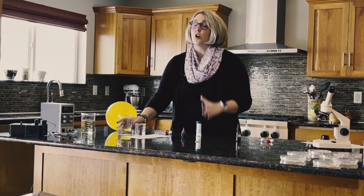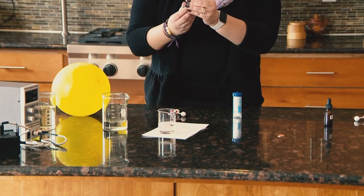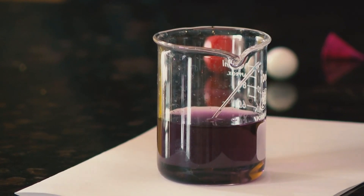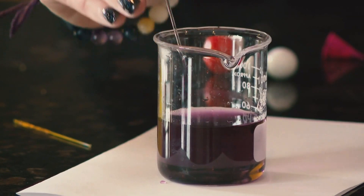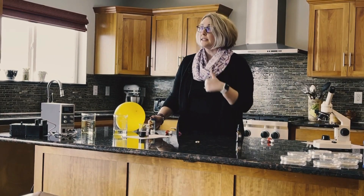The next thing to know about water is it's also adhesive, meaning it sticks to other things. And I bet you can do this at home if you have a straw. If you take a straw and put it in water, the water inside the straw will be above the water outside the straw. I'm going to use some colors just to make it a little more obvious. I'm using something called a capillary tube, but you can use just a regular straw at home. Look how much higher up the water goes inside the capillary tube than the water level outside — just by touching it to the bare surface of the water, we get a bunch coming up. Capillary action is actually how water gets from the roots of plants up to the top, even in the biggest of trees.